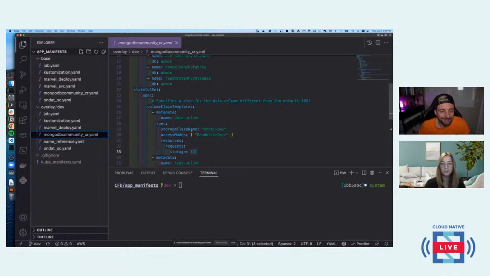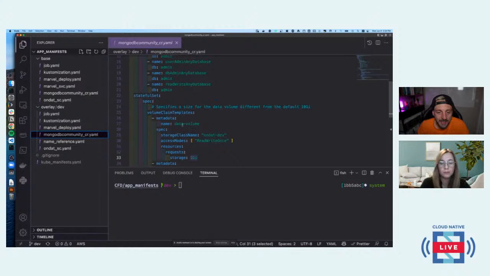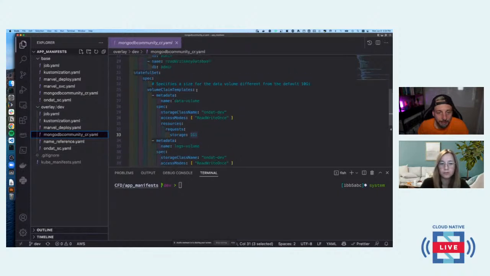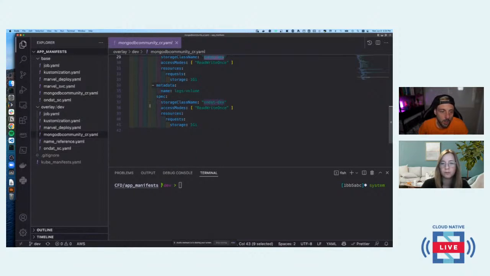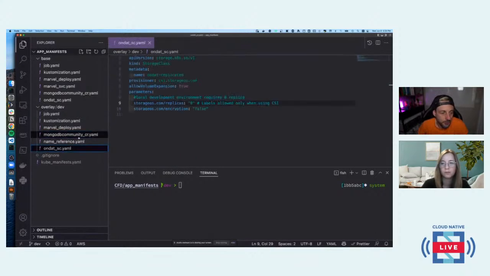Okay, good. So here, what I wanted to mention is, in terms of the storage for the database, this is where you specify the volume claim template. So the type of storage I'm going to use. In that particular case, I'm going to be using the on_that_storage class, where I have defined all these extra features: encryption, replication, all of that. And then I'm going to also specify the size for my data volume and the size for my logs volume. And of course, this is development, my local cluster for development.